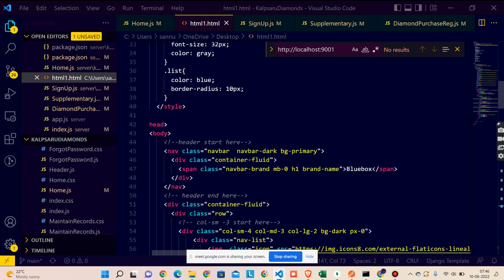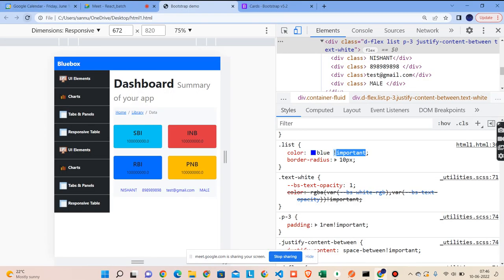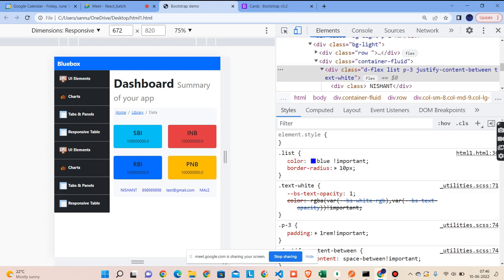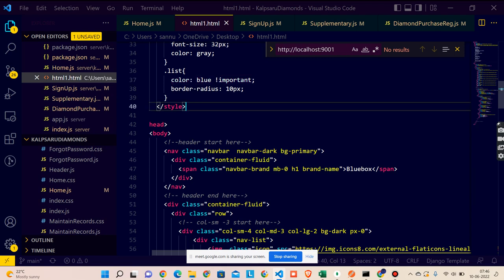I will remove this after that. See, if you think this color should forcefully applied or this is important, give important. Now you can refresh and check this color is blue only.